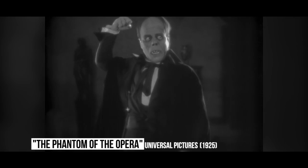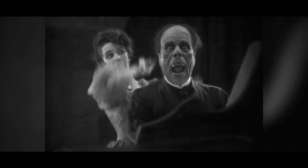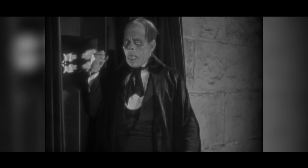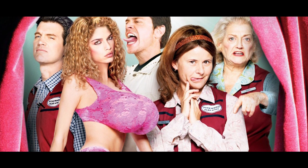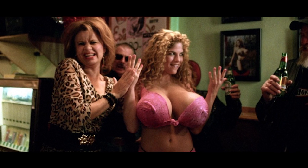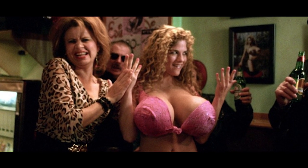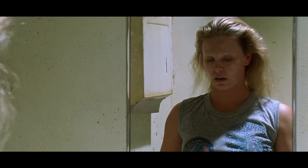In order to achieve the Phantom's skull-like appearance in The Phantom of the Opera, the chameleonic Lon Chaney stretched a strip of translucent fish skin between his cap and his nostrils. Yuck. Selma Blair plays go-go dancer Ursula Udders in A Dirty Shame, and her character had huge breasts. The process of removing the prosthetic breasts worn by Blair broke the latex, so she had to don a new pair every single day.